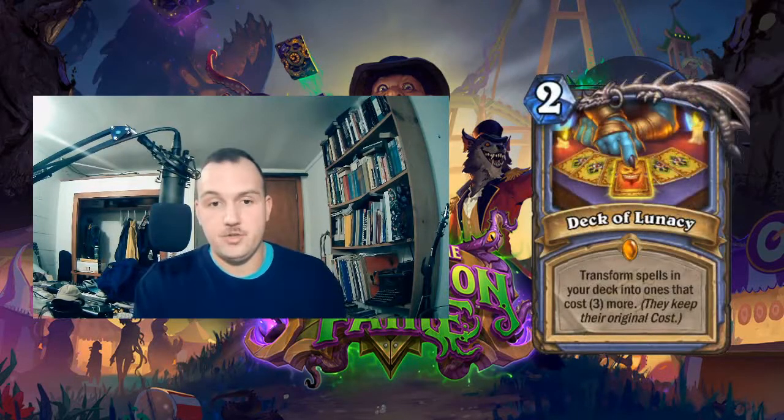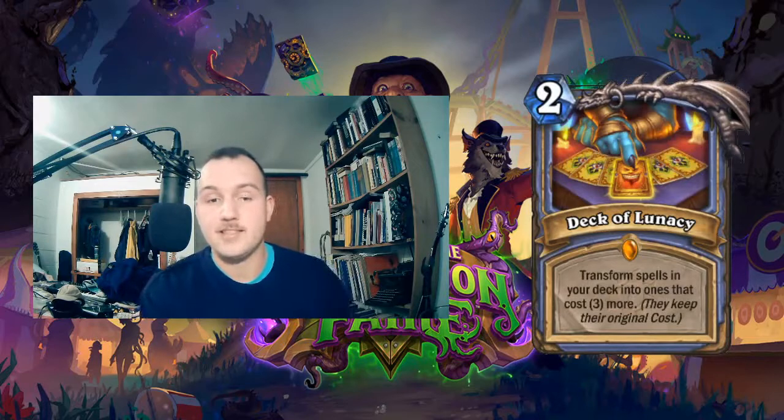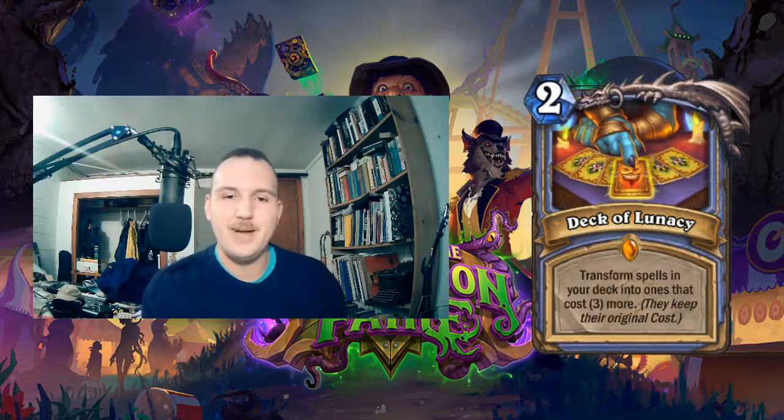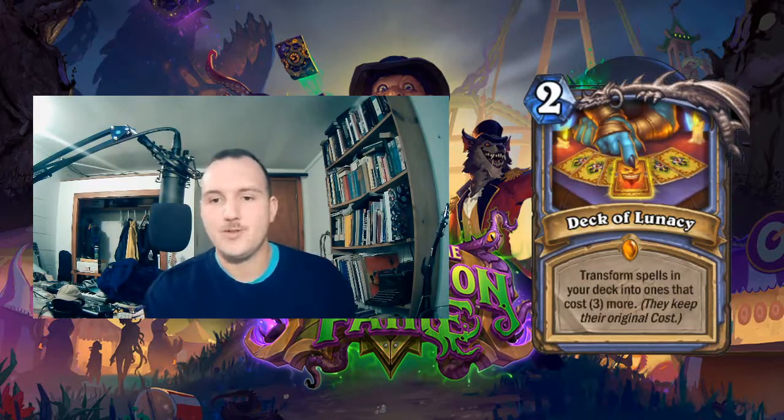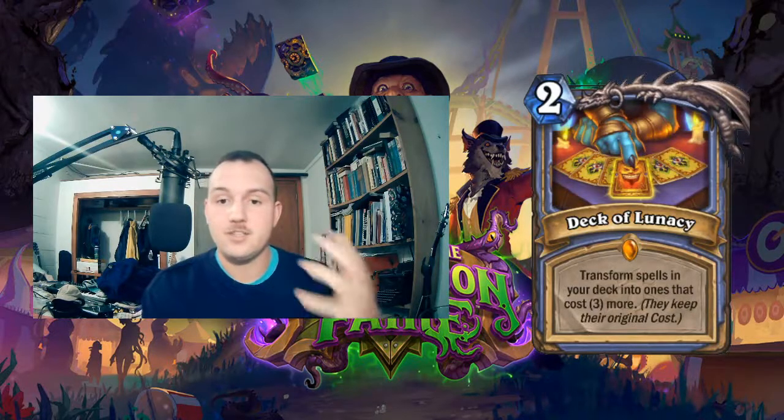And for Mage, we have a deck that is jaw-dropping, the Deck of Lunacy. And I realize I said deck and not card. It is a card that is jaw-dropping. It's a 2-mana legendary spell. Transform spells in your deck into ones that cost 3 more. But they keep their original cost. This card's powerful.